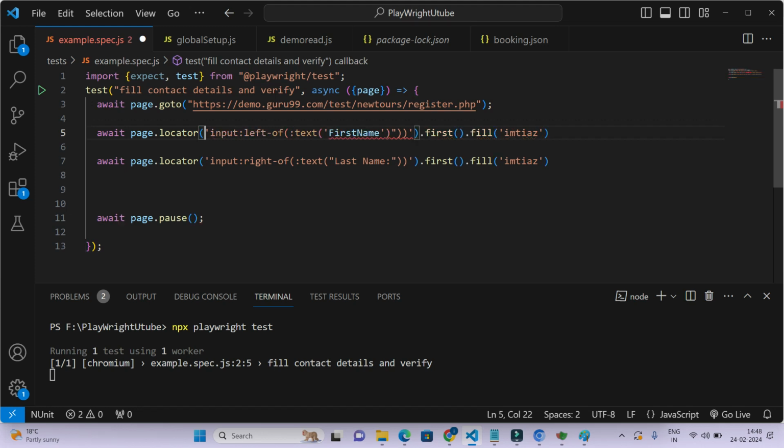Just you need to put left of, and here the quotes should be double quotes. First name, just put first name here like this.